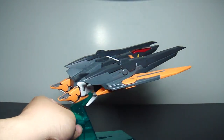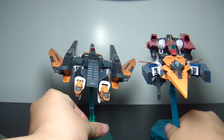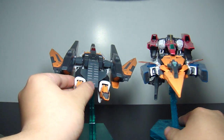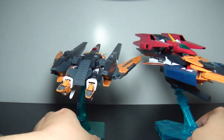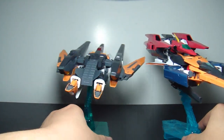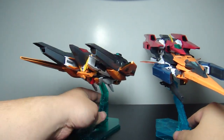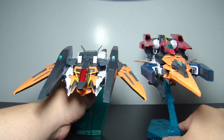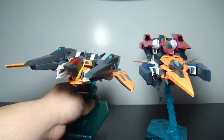And while I still have some time left, here's a comparison of the Gun Archer, which the Harute is pretty much a fusion of. You can pretty much see that Harute's backpack is pretty much the Gun Archer. This does look really good.